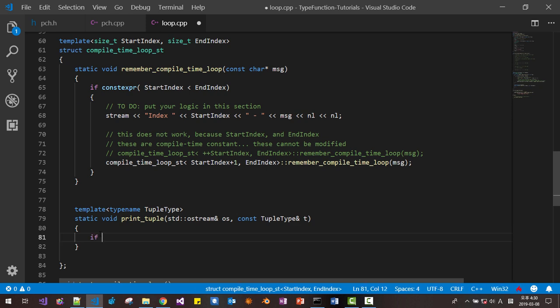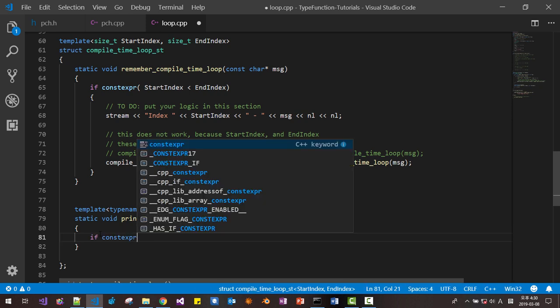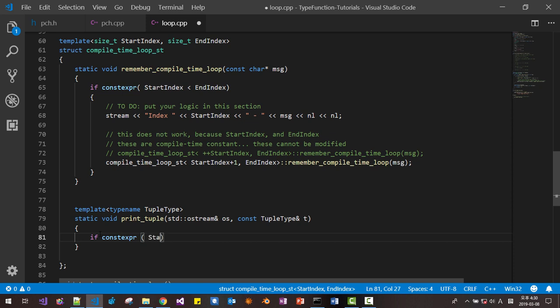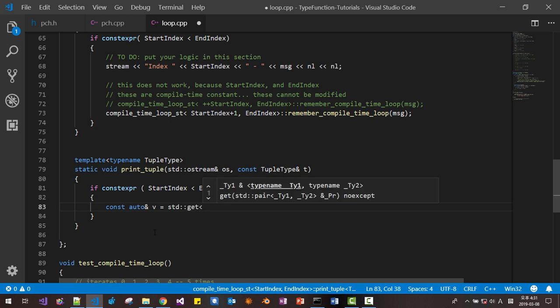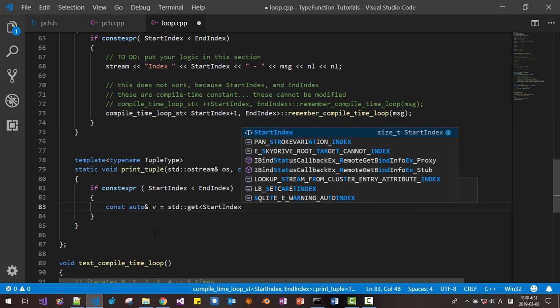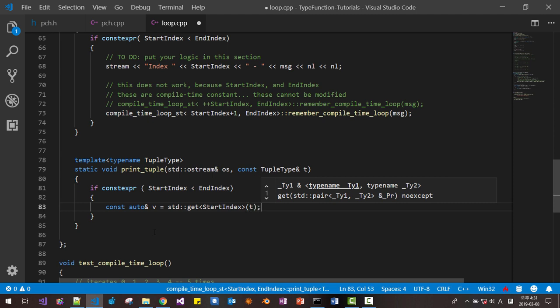If constexpr start index less than end index, const auto value equals std get start index t.